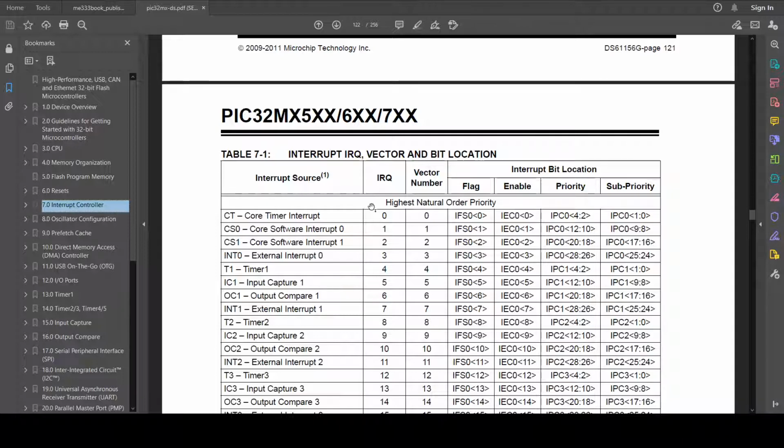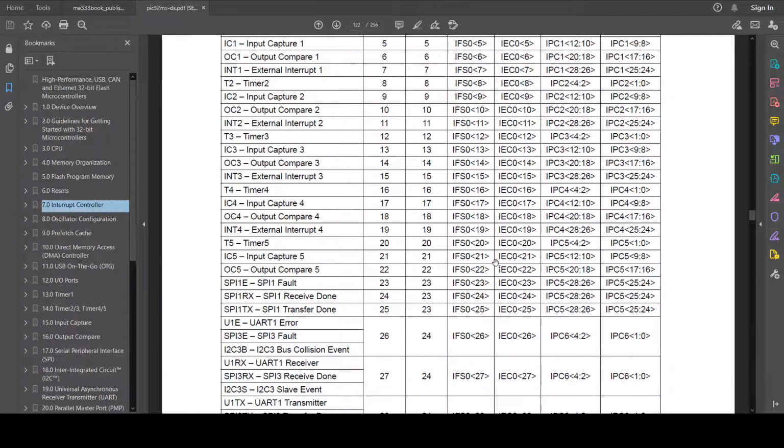So we would have to make sure that we set the IEC 0 bit 0 to enable that interrupt, and we could set IPC 0 bits 4 through 2 for the priority and IPC 0 bits 1 through 0 for the sub-priority. And inside of the ISR, we would have to make sure to clear IFS 0 bit 0. Now there are so many of these IRQs and ISRs that there are a lot of bits.